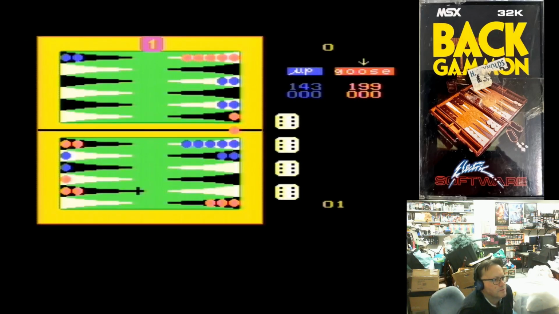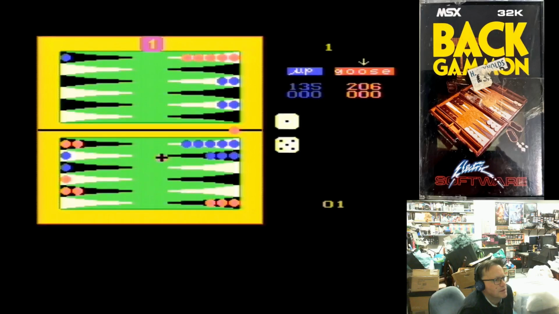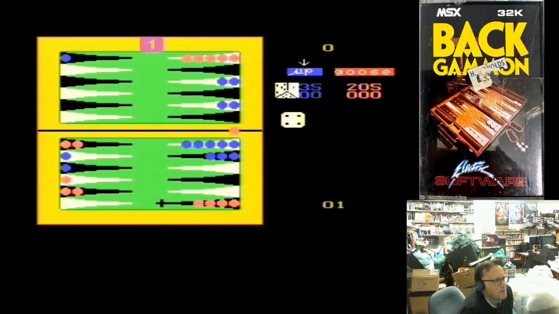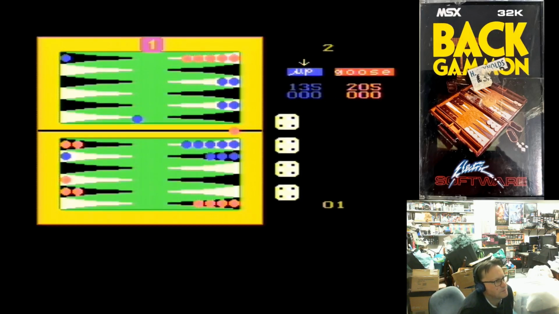Oh, 6s. There's one unfortunate thing. I couldn't use any of them because he's got all his pieces on the 6, and I had to move my piece out first. So I'm in big trouble here. I definitely need to use the 1, and I can't use the 5. So it moves on. Of course he gets double 4.